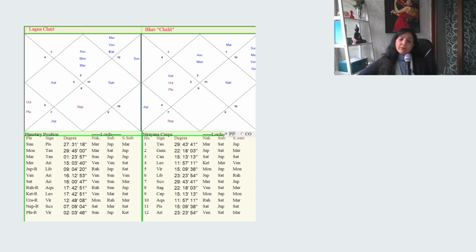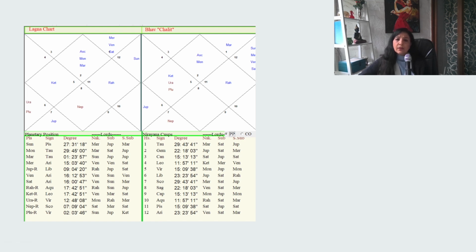So let's understand with the help of a case study. I will explain how to differentiate between strong and weak Lagna script. So like here, in order to understand this person's personality, this entire script will be analyzed. Like here you can see Taurus is the sign, Mars is the nakshatra, and Saturn is the sublord. So we have to understand that Venus, Mars, and Saturn, these three planets are majorly ruling this personality. So here the Saturn script will be analyzed.